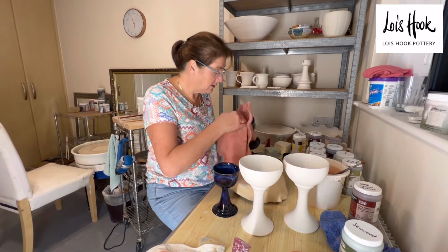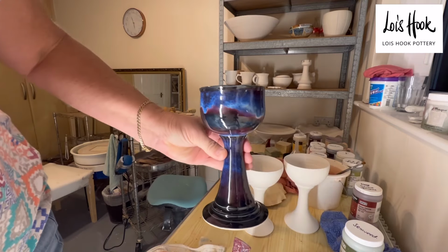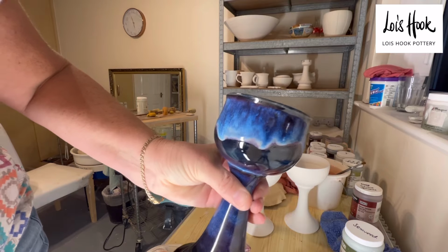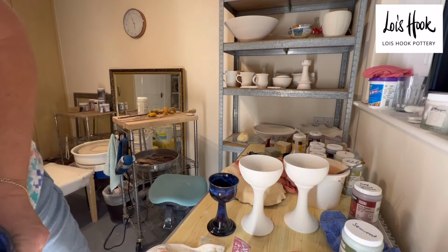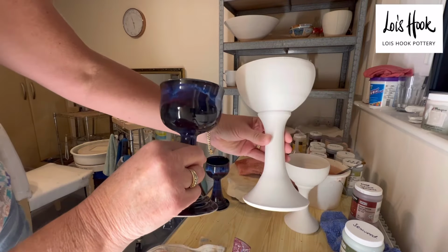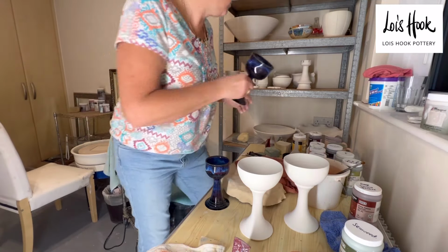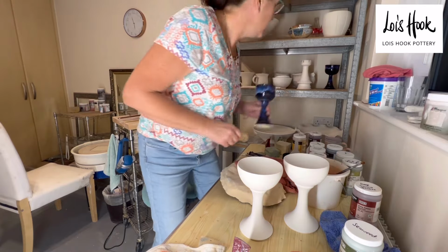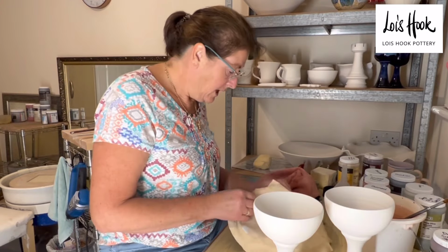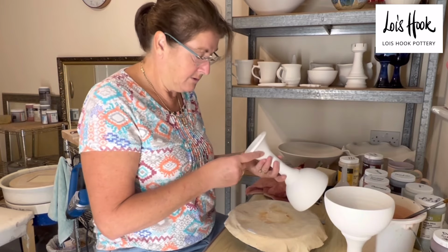a long time ago, probably 3 years ago, and I just want to give you some idea of the finish I'm trying to get at the top, if I bring them over to the camera. Now these goblets are big. Look, you can see the difference in size of these goblets. They're more like chalices. Is that the right word? You can tell me if it is or isn't. So I'm going to do these in the three colours that we've just said, and then I can show you a video with them done and when they come out of the kiln, because that seems to work quite nicely, that people like to see what they end up with. These ended up really nice actually.